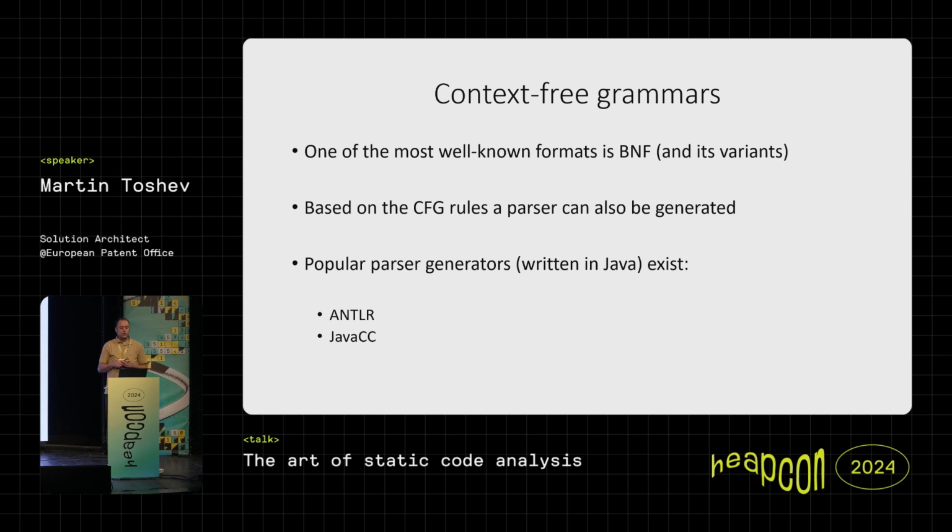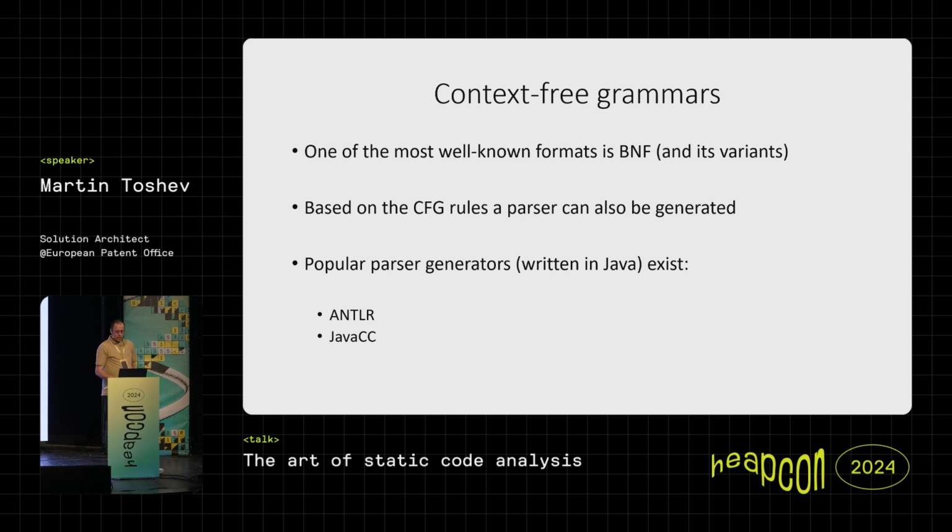It's based on context-free grammar rules, and a parser can also be generated. In recent years, it became popular that we don't write the parser on our own, but using specific rules, we can use a framework like ANTLR or JavaCC to generate a parser that we can use to parse and analyze further our source code.